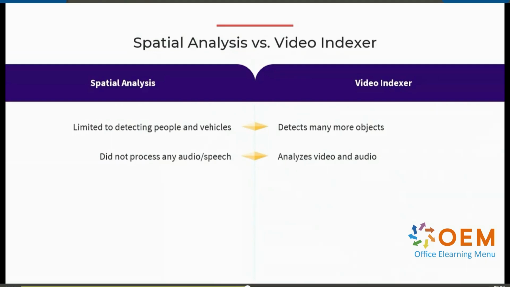Spatial analysis did have some strong points of its own. It natively supported event detection and tracking, particularly on the edge. Because it was designed for edge deployment, it could run on local hardware, for instance, using on-prem cameras or devices, and did not require constant internet connectivity. It could detect events and track people or vehicles in real time.